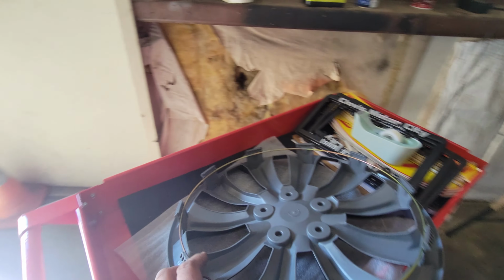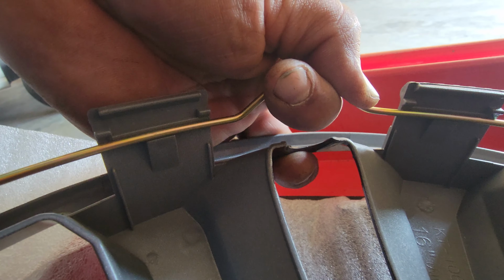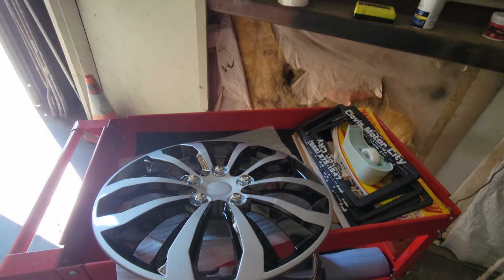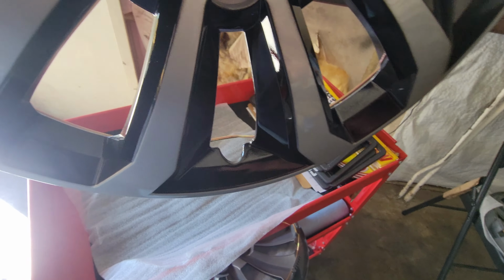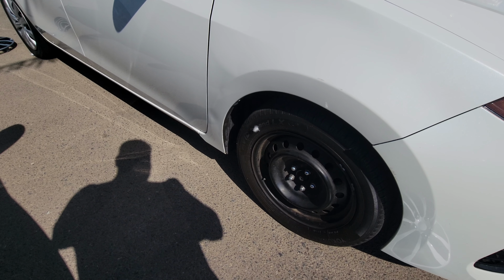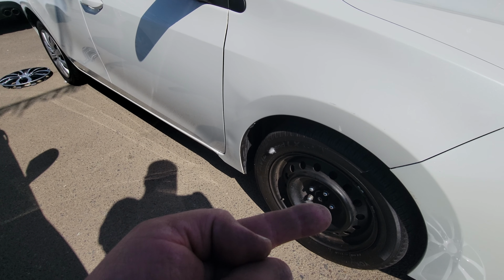Sweet. And we'll just line this up so it'll be nice and even. That's pretty good. All right, and they are ready to install. Let's just go ahead and take it to the vehicle that we're going to install it on. All right, you can see this one's gone. That one is there. Obviously, this one flew off.